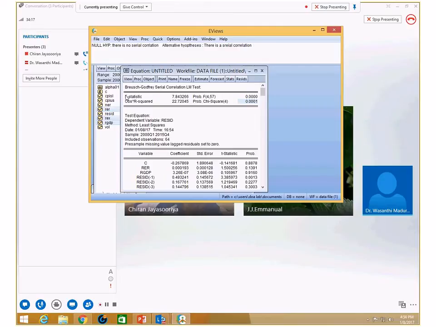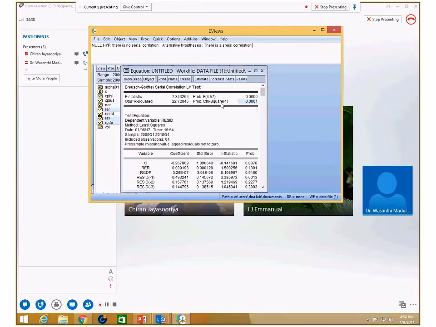The relevant test to test the autocorrelation is the Breusch-Godfrey serial correlation LM test. In this test we use the observed R squared.